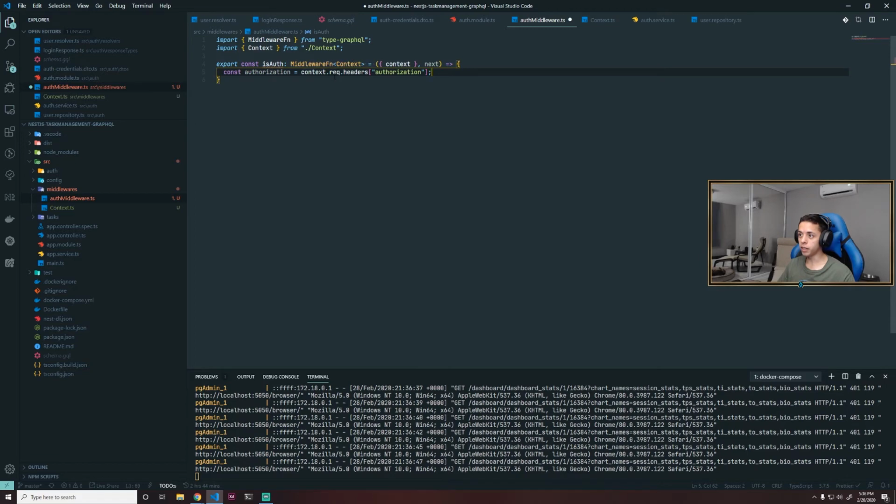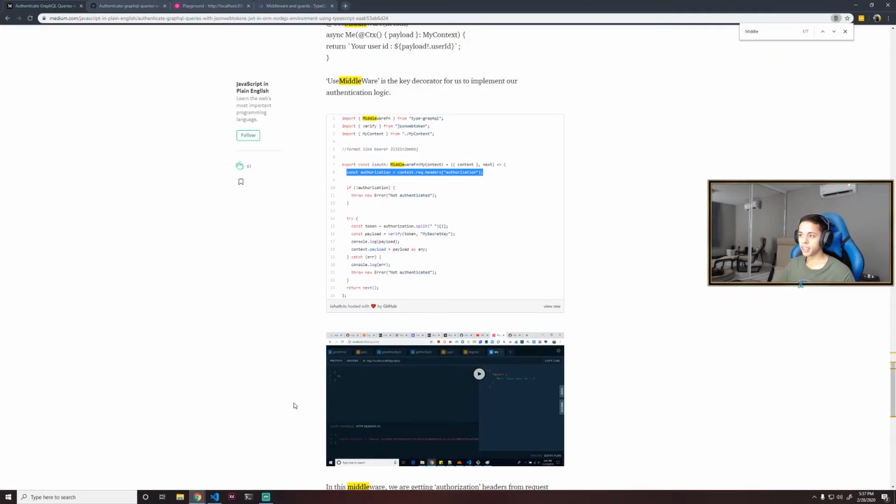So it's contacts rec headers. Can I actually do that? Let me see. Contacts dot rec dot headers. All right, cool. Authorization. And now what do we do? This is very weird.